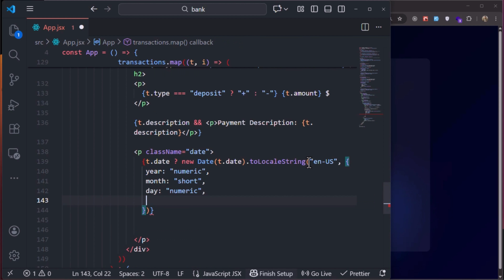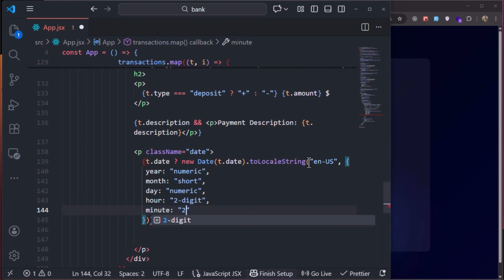The hour should be 2-digit, and the minute should be 2-digit.